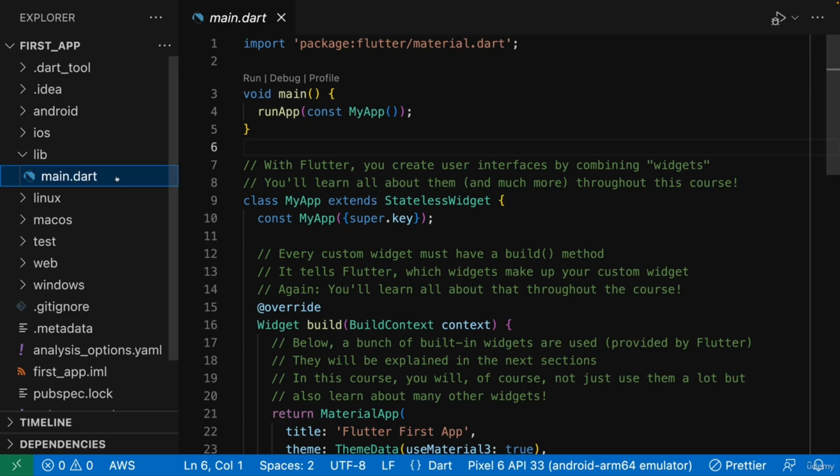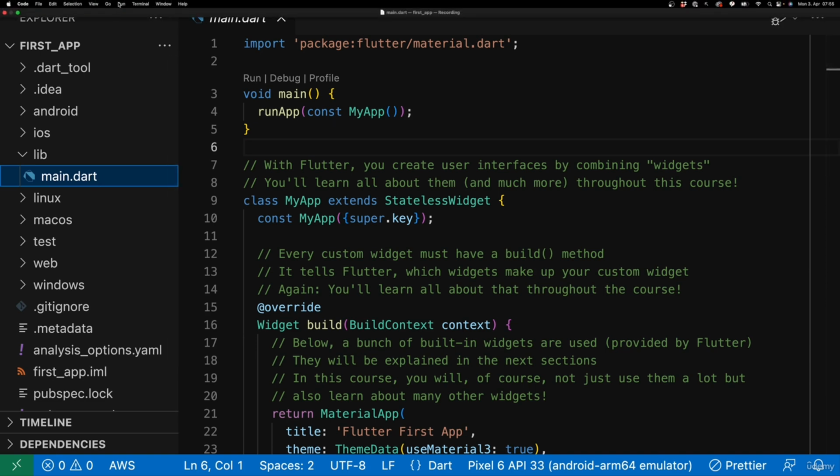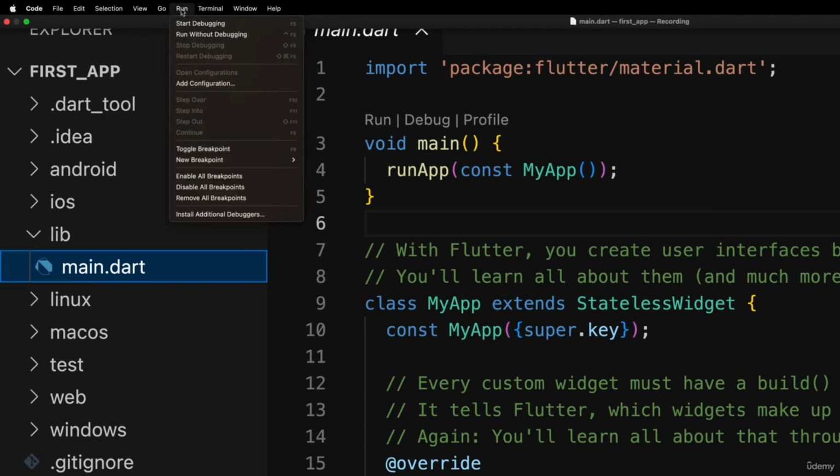In VS Code, with a Dart file selected, the main.dart file or later also another Dart file, you can go to the menu bar and there under Run, you find the Start Debugging and Run Without Debugging options. Now, I'll explain what the difference is later in the course. In most cases, in this course, I'll use this Run Without Debugging option, which will also build and run this Flutter app for the device that is selected in the status bar.